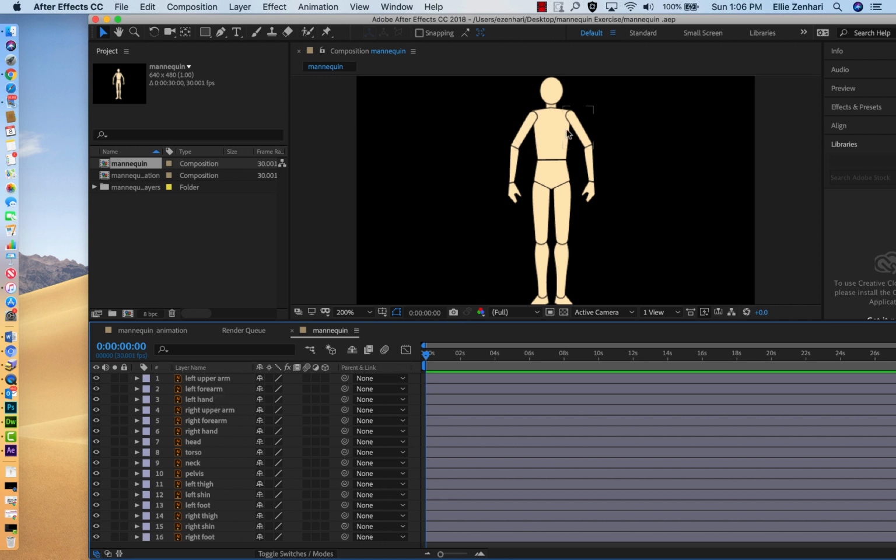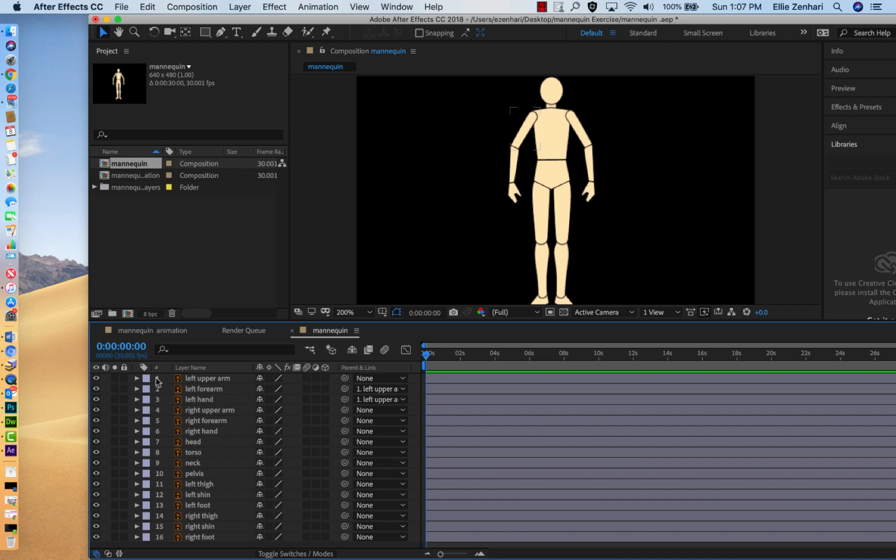So if I want to animate the arm, clearly the parent is the top of the forearm, which means that my hand and the lower part of my arm is going to follow the movement of the upper arm. So what we need to do is parent the hand and the lower forearm to the top part of the arm of the mannequin. The way that you do that is you want to grab this little string and point it to left upper arm. And you want to do the same here.